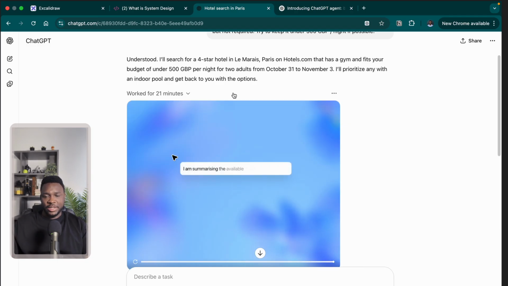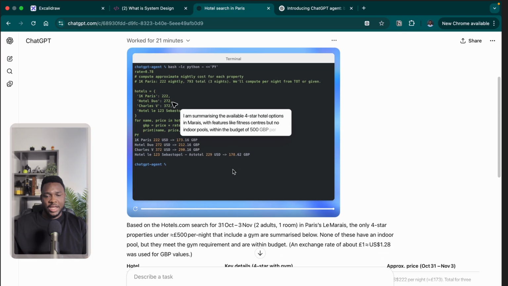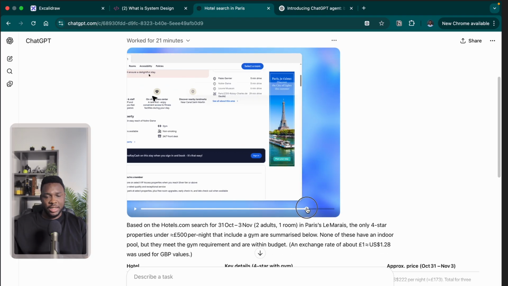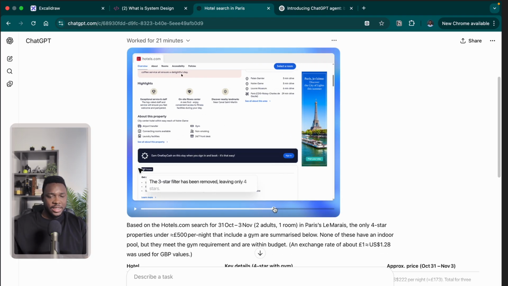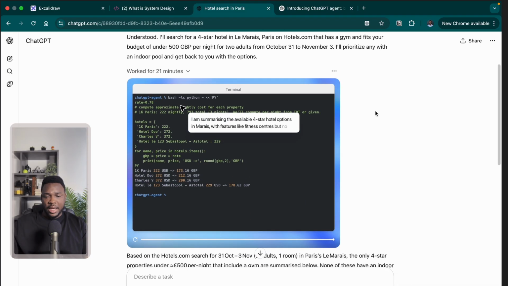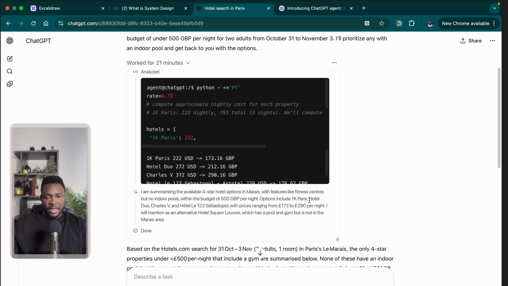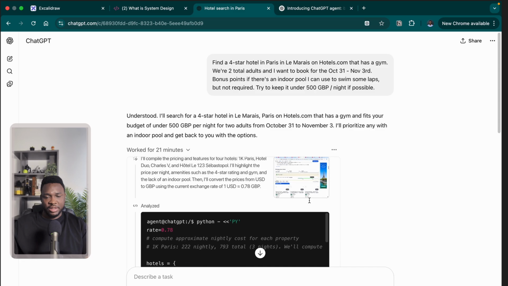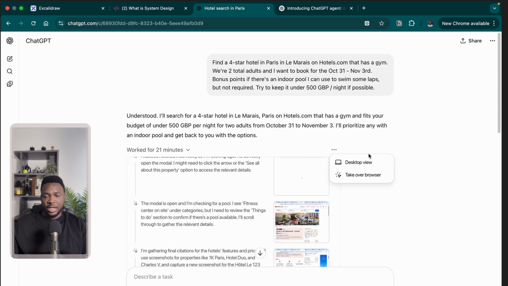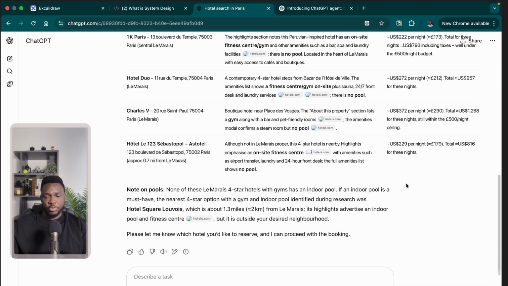And if I click on this, I could see all of the actions it took. I could come down here and scroll down. Like I said before, it's a UI environment and you can see all of the actions that it's taken. And I could also come to this place and see all of the activities, break it down and see everything the agent had done. I go back to my desktop view. I could see what the report is.